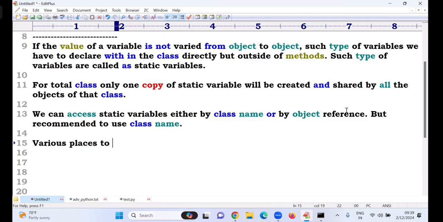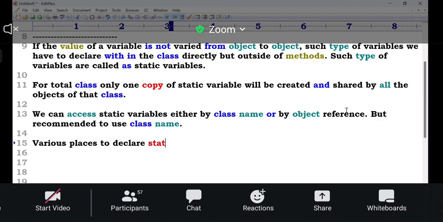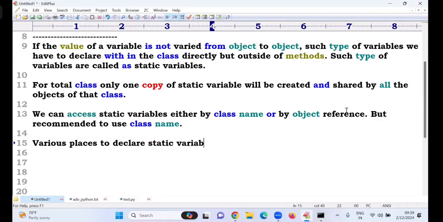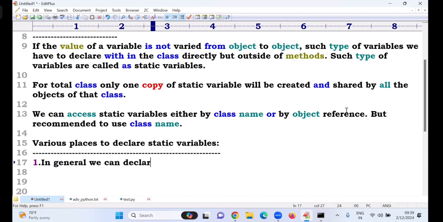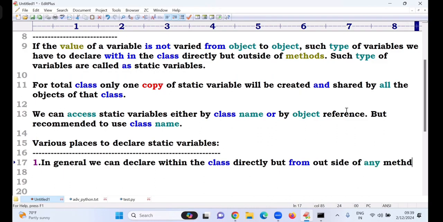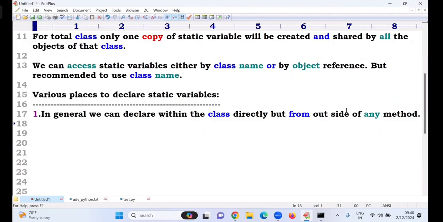There are various places to declare static variables. In general, we can declare them within the class directly, but outside of any method. Within the class, outside all the methods, what you declare are static variables.